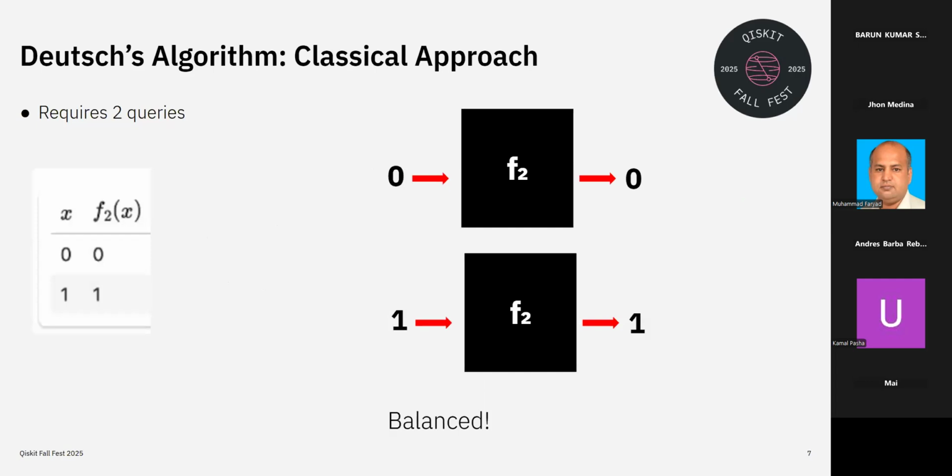So the classical approach to this, and the way that we're going to compare this to the quantum approach for the efficiency speedup: in order to determine if this mysterious function is constant or balanced, we would need to run through this step for each one of the possible input values. And each one of these steps is called a query. So for the classical approach, we would need to do 2 queries to determine if we have a balanced or constant function. This example walks through the f2 function, where if we give it a 0, we get a 0 back. If we give it a 1, we get a 1 back. We wouldn't be able to determine just from one run of this classical example if the function is balanced or constant. So we'd have to run it twice.